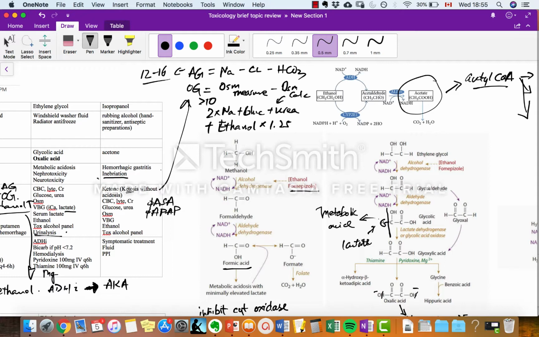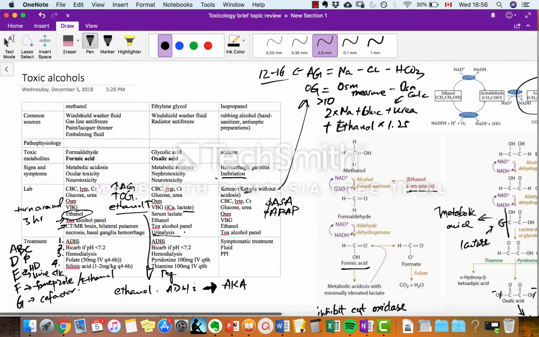Fomepizole is a little bit more expensive, quite a bit more expensive actually, but this is a preferred antidote because it has fewer side effects than ethanol in terms of things like hypoglycemia, and less intensive nursing time demands. So we pretty much just use fomepizole here in Calgary. If you're in a rural place, you can use ethanol PO, so you can give them shots of vodka or whiskey to keep them safe while transporting them into a center that has fomepizole or hemodialysis. And that's all I'm going to say.